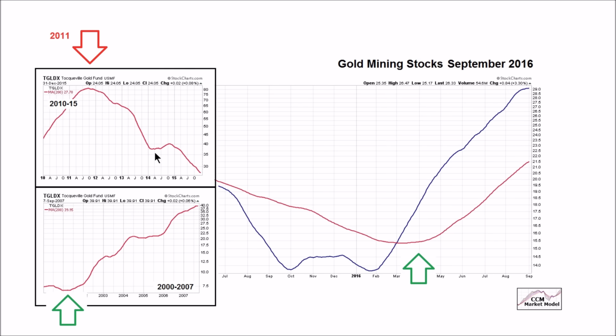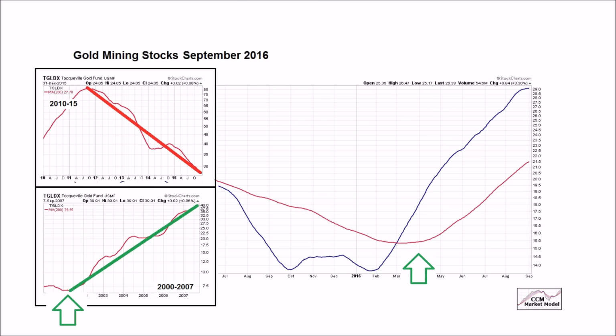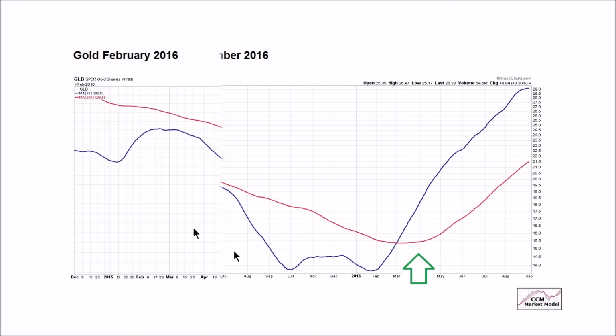But in terms of the weight of the evidence, ask yourself how many markets are saying the same thing in calendar year 2016. It really doesn't matter what time frame you use or what moving average pairs you use. Moving averages help us with trends. Point to point, this is a long-term downtrend. Point to point, this is a long-term uptrend.